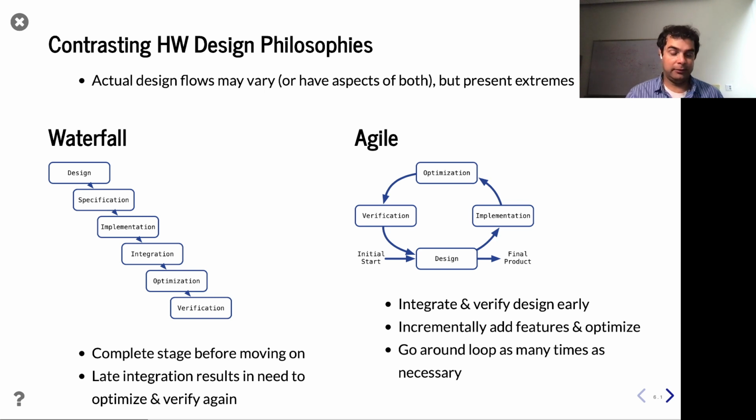You integrate those blocks into larger blocks, and then you try to optimize them, make sure they're meeting their area and performance goals. Very often, in a waterfall hardware design process, there's a lot of budgeting where they're trying to guess how much time or area certain functionality is going to require, and then as a design team, it's your job to meet that goal, right? If you do a lot better than that goal, sometimes you have a lot of incentive not to, so sometimes it's not as efficient as it can be. But if, let's say, you don't meet it, you're going to hear from management, right? And so there's a lot of back and forth about, well, who set these goals? Is it really that reasonable? And how do you adjust them, et cetera? But you see that process, right? You go one at a time through the steps.